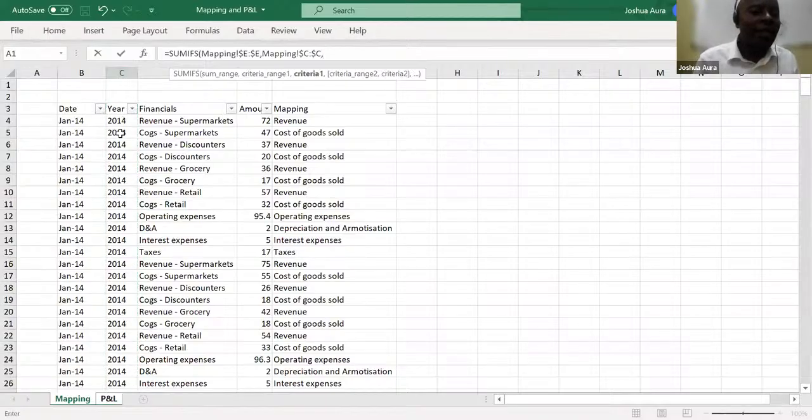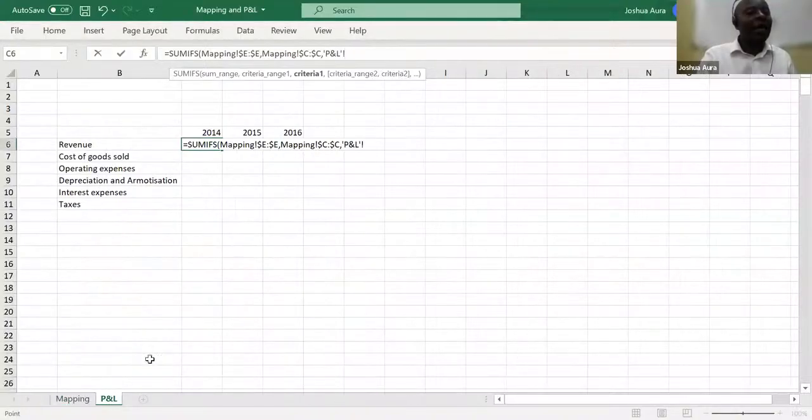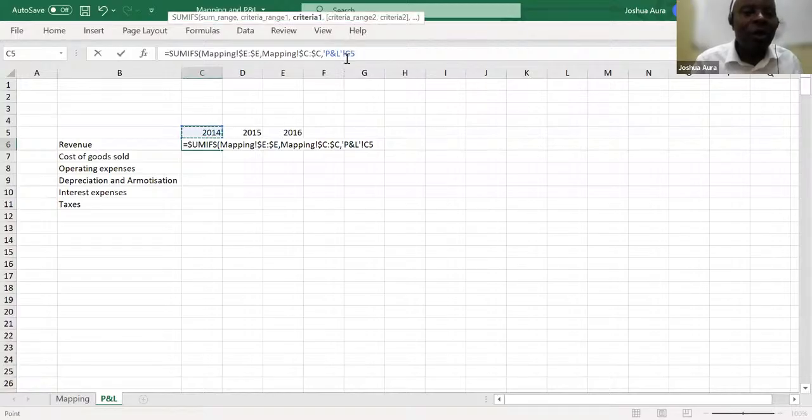Once I say the year range, I have to go back to my P and L. Now I need to pick the criteria, the year, the single item. The single item here is 2014. I pick it like that. Now somebody talk to me. In this C5, you remember you're not doing anything. But in this C5, which one do you expect me to lock? When I pick a single item, I'm locking one value. Either I lock 5 or I lock C.